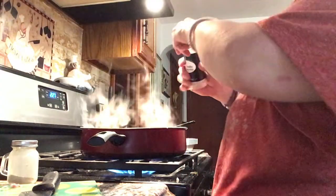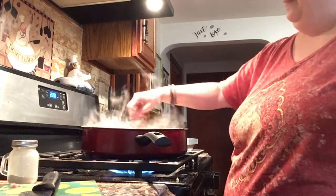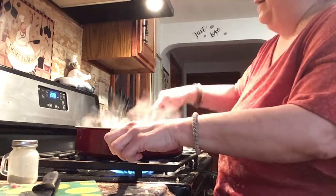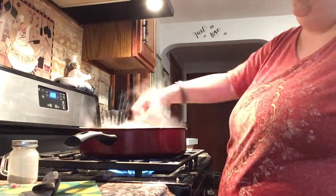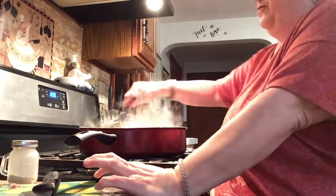Onion powder. Garlic powder. Just give this a mix. And I gotta put my thyme in, guys. I didn't forget about my thyme, don't you worry. It's going to be so, oh God, it smells so good, guys. So delicious. Let's put in some thyme. It smells so yummy.